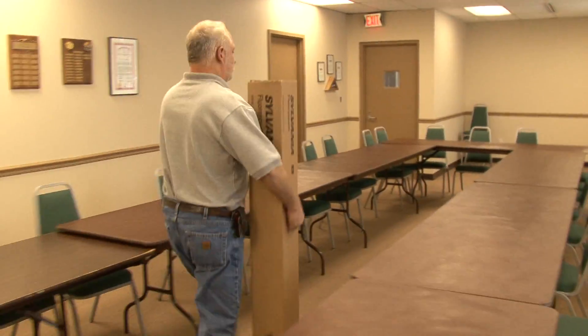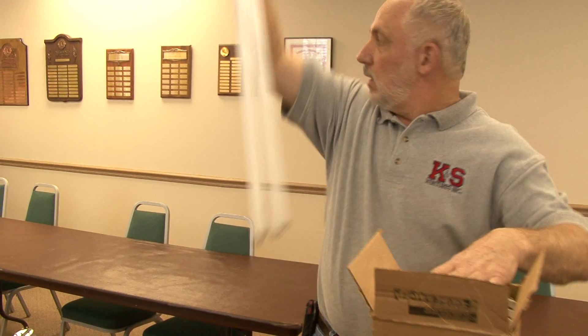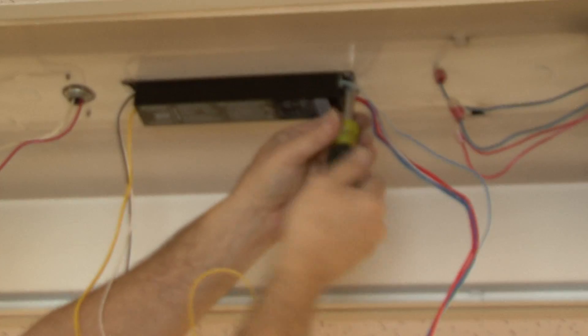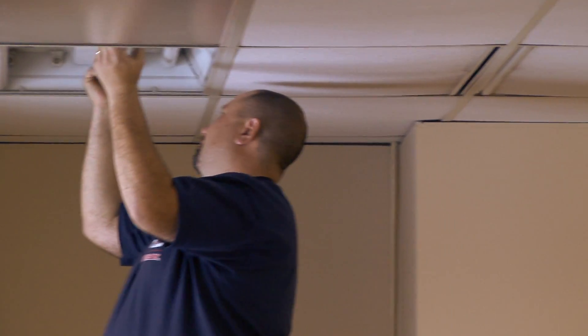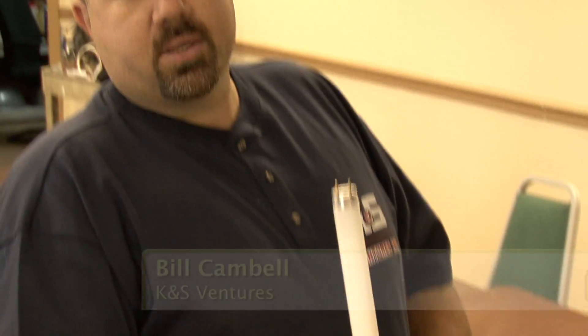Fortunately, Lathrop Village was awarded a grant by the Bureau of Energy Systems, giving them the opportunity to retrofit the lighting system of the entire building. They are retrofitting overhead fluorescent lights, moving from a magnetic ballast to an electronic ballast, and reducing the size of the bulb — taking out four T12s at 34 watts apiece and replacing them with two T8s at 32 watts apiece.